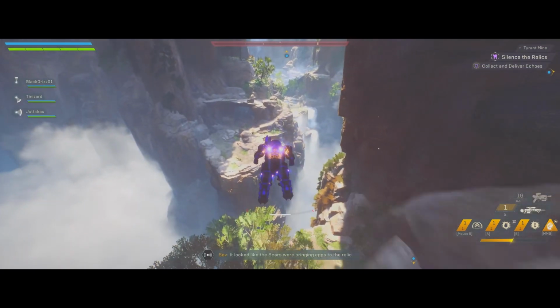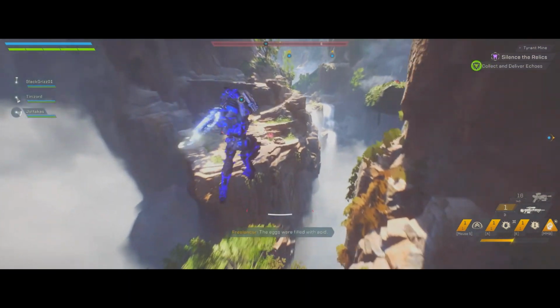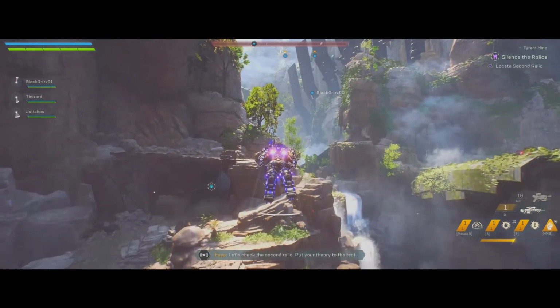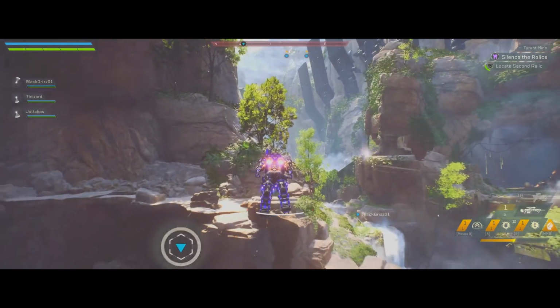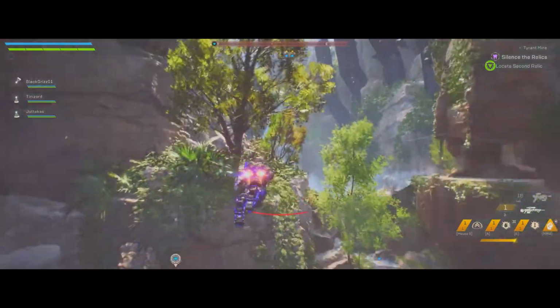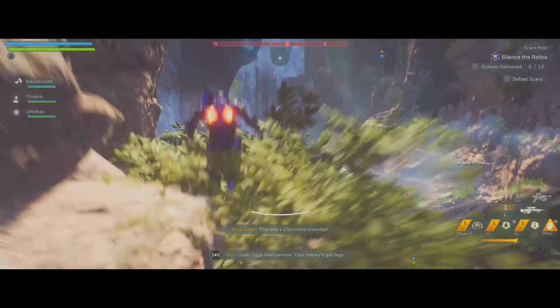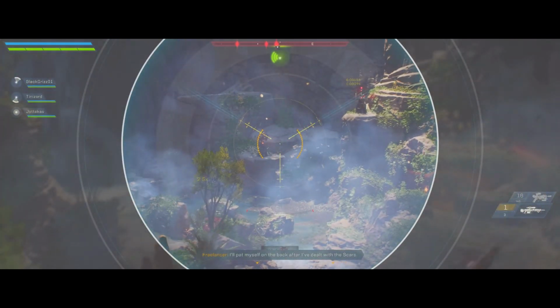Scars were bringing eggs to the relic. The eggs were filled with acid. Could be using the relic to weaponize it. Let's check the second relic. Put your theory to the test. Relic's up ahead. This one's a lot more crowded. Look, eggs everywhere. Your theory's got legs. I'll pat myself on the back after I've dealt with the scars.